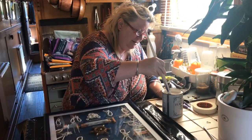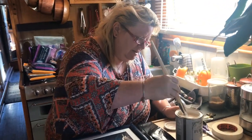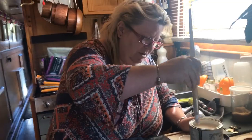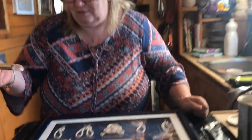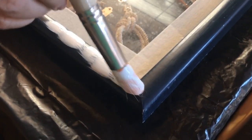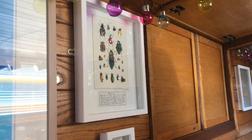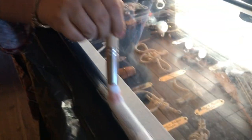Bridget? Yes? What are you doing? I'm painting. What are you painting? I'm painting my awkward, odd picture frames, because we've got them all up on the wall. As you can see, the frame is blue and all the other frames are white or light. I want all of the frames that are up on the walls to have that same light effect. So I've masking taped it off. I'm going to give it a couple of coats because it's a bit of a dark paint.